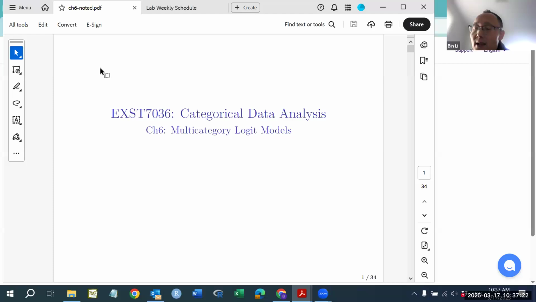Another type is when the response is ordinal. It is still a categorical variable, but it has some order relationships among the categories. We will talk about both in the multi-category logit model. You may ask why we don't have that in the 2-class case. With 2 classes, if there's an order, it doesn't matter; it's 0, 1, and we always model that 0, 1. So this only happens when we have more than 2 classes in the response.